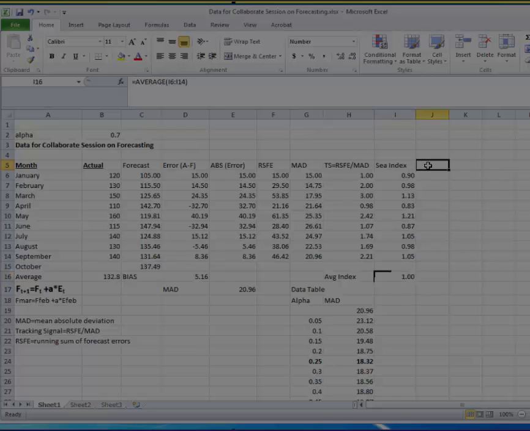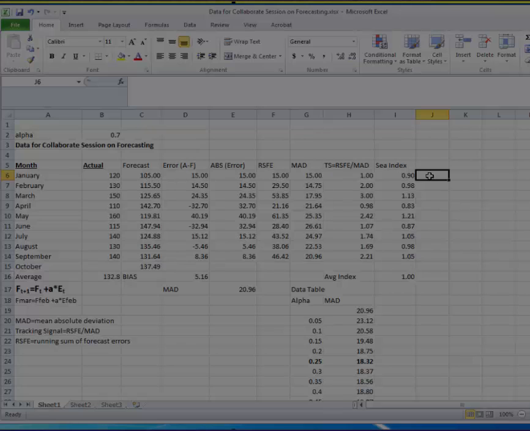Now, if I want to do a simple, we're going to call it a simple exponential smoothing forecast with seasonality, that means that you take the forecast that you have prepared previously and you multiply it by the seasonal index. Okay, so January's forecast instead of 1.05, the fact that January's demand is typically less than the average, it means my forecast should be less than 1.05.